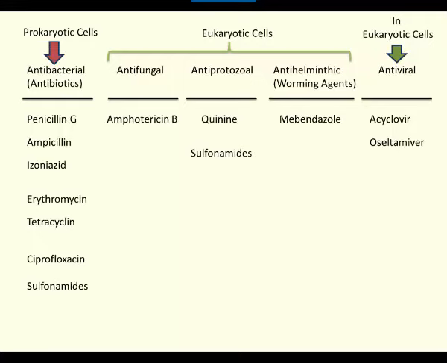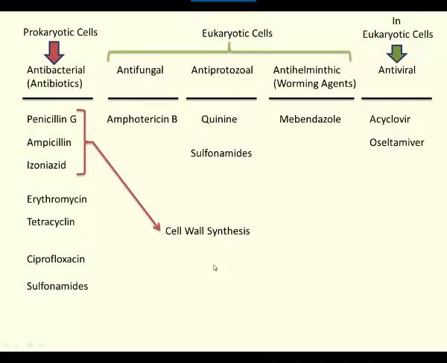Now that I have this organized and I have straightened out in my mind that these are dealing with inhibiting the growth of eukaryotic cells in the human body, and these are for inhibiting viral replication in eukaryotic cells, specifically us, we have eukaryotic cells. Now we're going to talk about how these all act. And in the process, we're going to talk about why we have so many antimicrobials under here, under antibiotics, that inhibit the growth of, kill, prokaryotic cells, and why we have so few that are effective for eukaryotic cells. So let's look at this first grouping, penicillin G, ampicillin, and isoniazid.